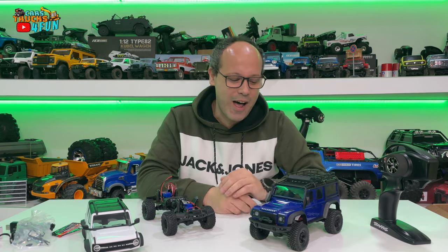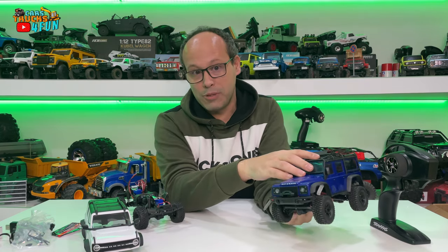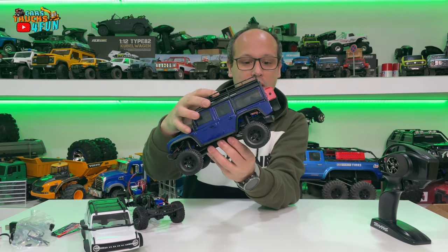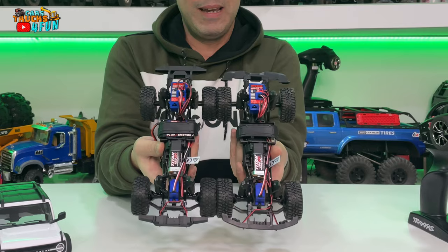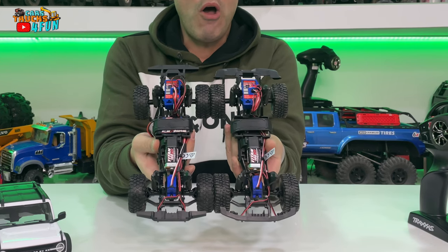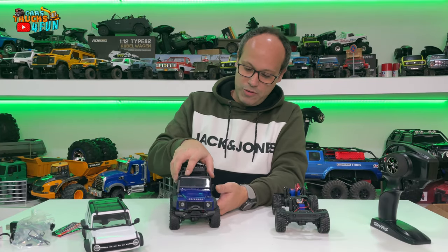Oh my god! It doesn't fit. In the front, it seems to fit. In the back, this chassis is too small for this body. The wheelbase is the same, but the length of the chassis is smaller on the Bronco and bigger on the Land Rover. My Land Rover goes to the shelf.